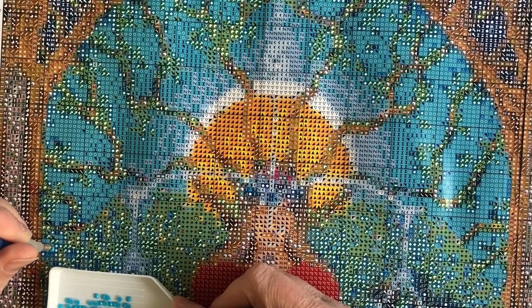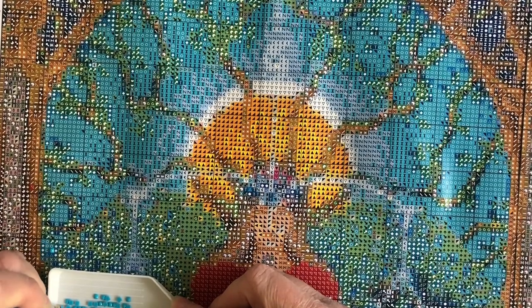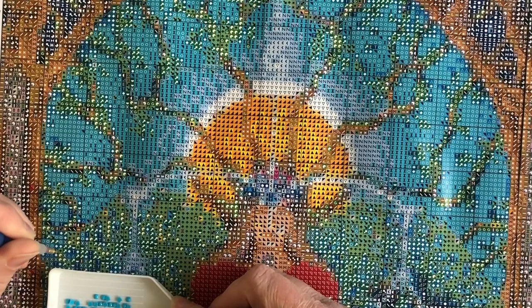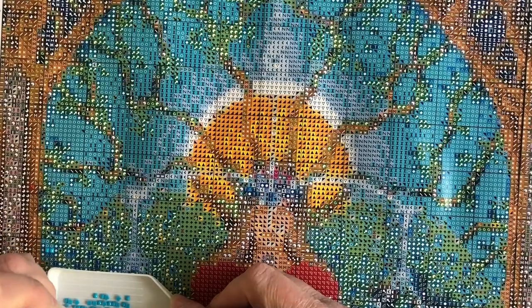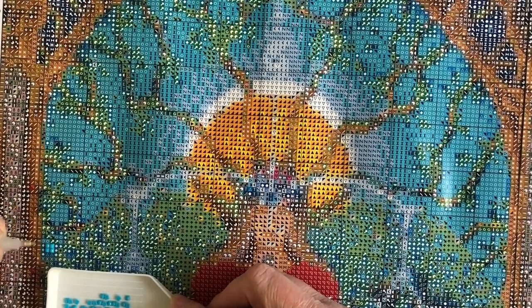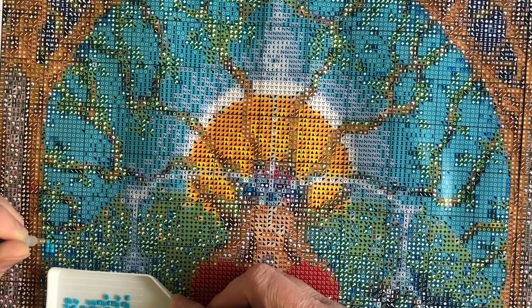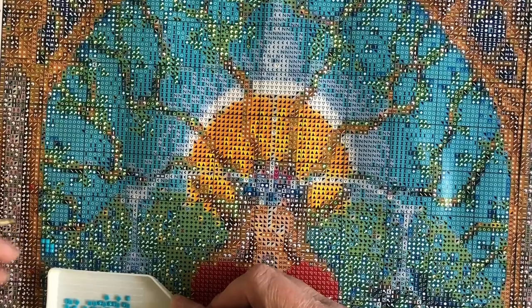I'm just going to pop a few on for you to see. It's definitely not as tacky as if it was on a canvas, and I wonder if that's why, on a canvas it's like a fabric, whereas this is a thick paper. Anyway, you can see it's tacky enough to make the noise as I apply it.